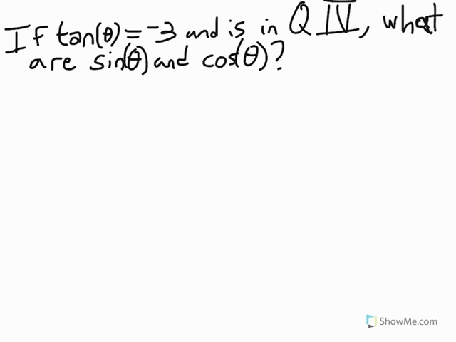So when I see that, the first thing I want to do is draw a picture, because I like drawing a lot. The picture I'm going to draw has to do with the quadrants we're given. We're given that it's in quadrant IV, so I'm going to draw an angle that is in quadrant IV. And what I see when I draw that angle is I can create a little triangle with that angle.